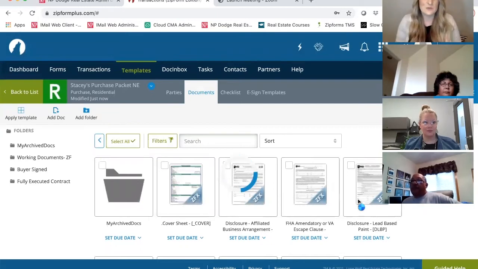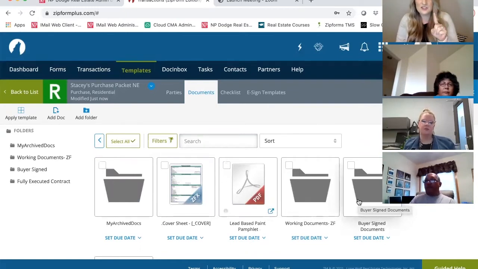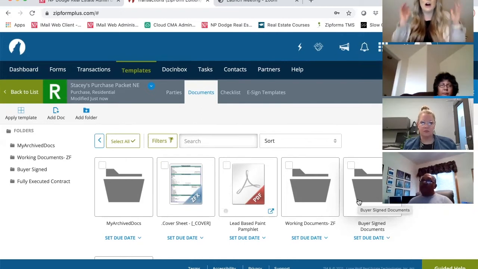I just think it's really helpful when you look at a transaction, if that working document that's labeled purchase agreement is in a folder, and then you also have one that's a purchase agreement, but it's just signed by your buyers, and you have a purchase agreement that's fully executed, it'd be really nice to know where to find those because they all kind of have the same label, right? So this is just a really easy way to do that so that you don't have all of them on one screen in one big folder, and you have to kind of sift through them.